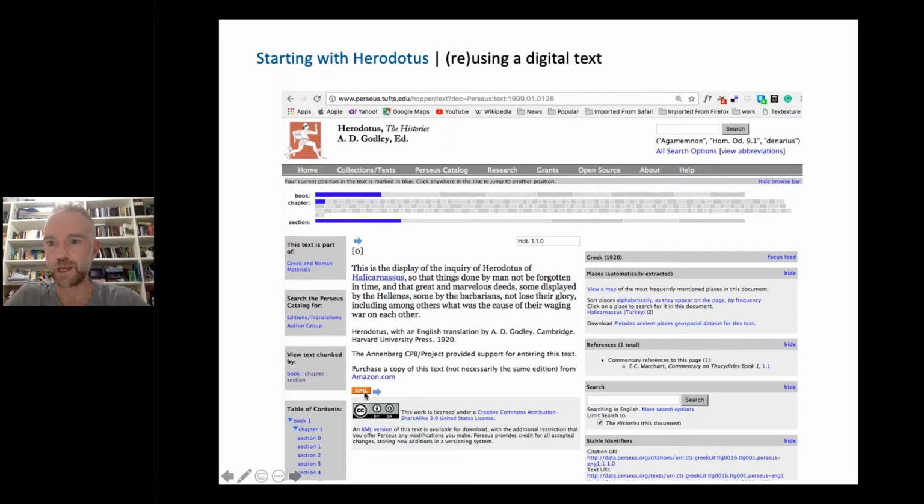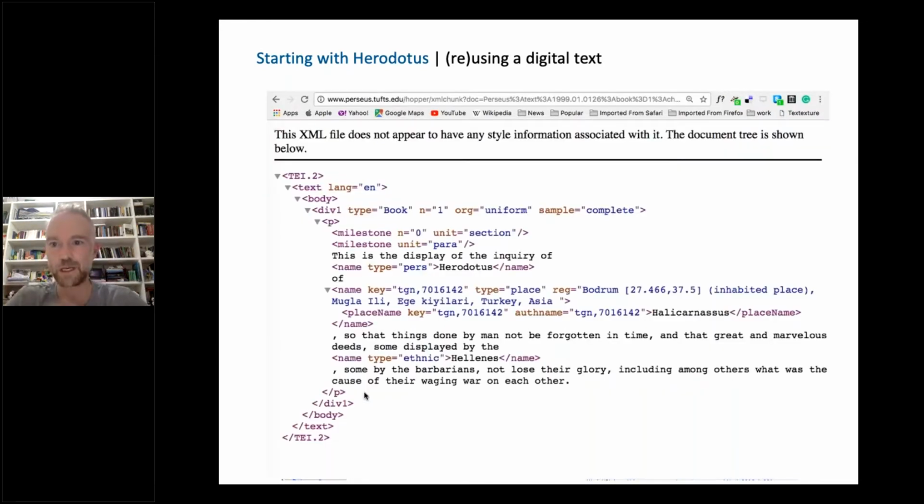And we do that by clicking this button. I should have been aware by the almost red color that it's a warning button. Don't press this unless you know what you're doing. This is what you get when you press that button. It's the markup behind the text of Herodotus. But crucial for us, this we could grab from the Perseus Classical Library, and already it contained really important information that we could use, the information that we were interested in, which is to do with place.